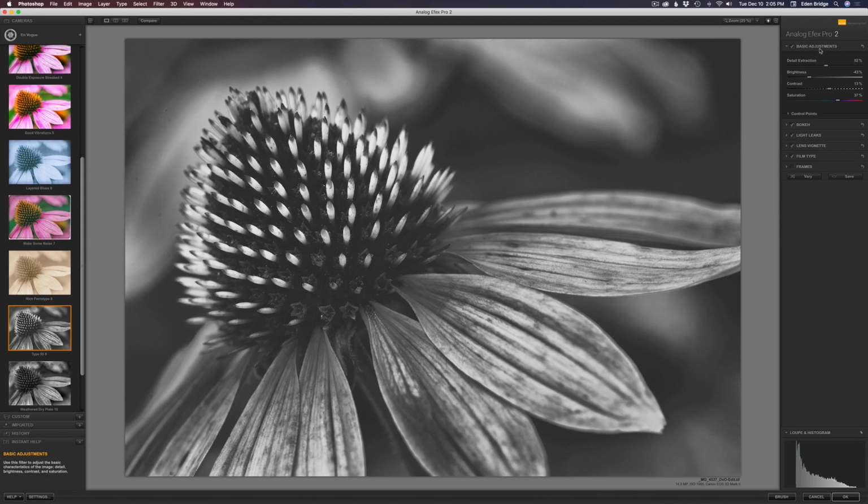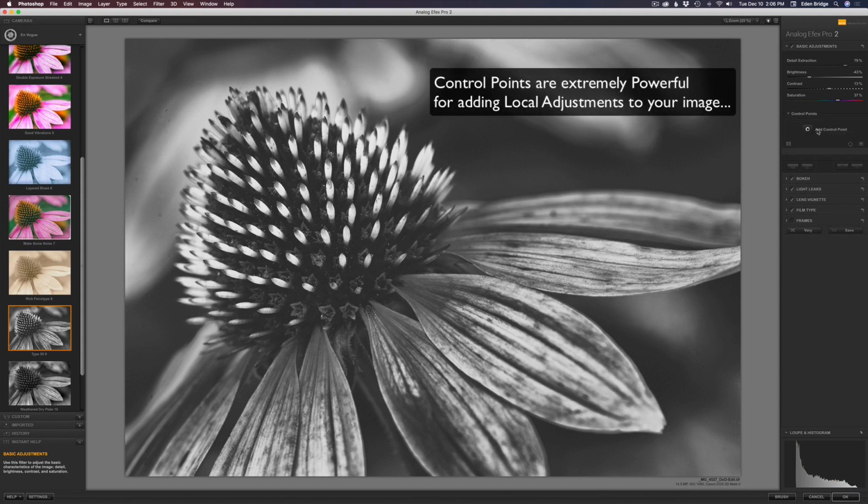And right now in basic adjustments, this is a really cool slider, detail extraction. So we can pull more detail out of this image, or take less, take detail away from the image. Now, let's add detail here. But what if I said, you know what? I want detail here, but I don't want it in the background. So I can come, see where it says control point. And this is a cool thing about NIK software, control points. And they were the first people, and maybe the only people that have ever done control points. And they're awesome. So let's click control points.